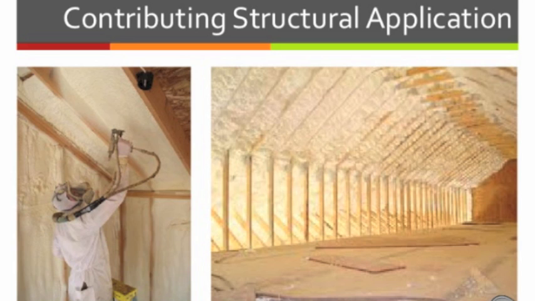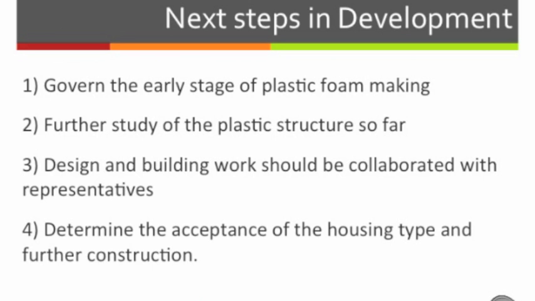In order to succeed at putting foam into use in developing areas, there are more steps to be followed. First of all, the production of plastic foams needs to be monitored by chemical engineers. Even though experiments with foam are promising so far, there should be more experiments to follow up. Then, when it comes to designing and physically making the building, they should work with professional architects. Once a building type is accepted by the public, it is also important to make sure the country has the ability to reproduce those houses.